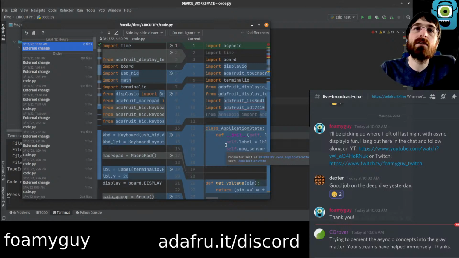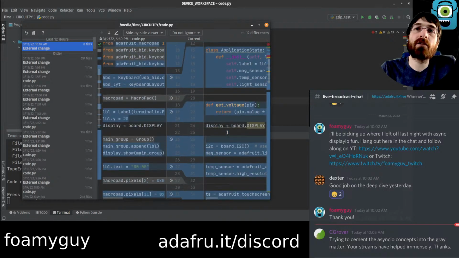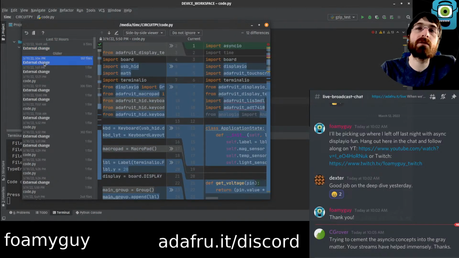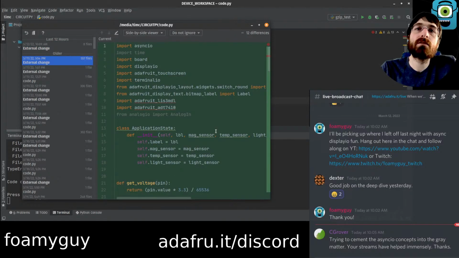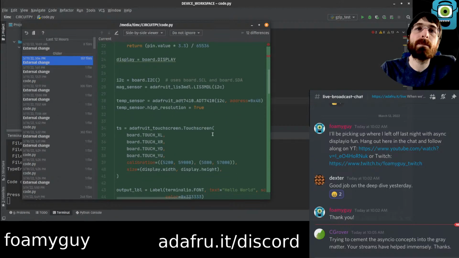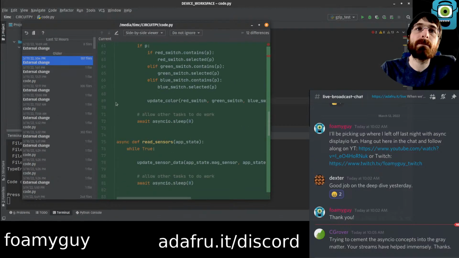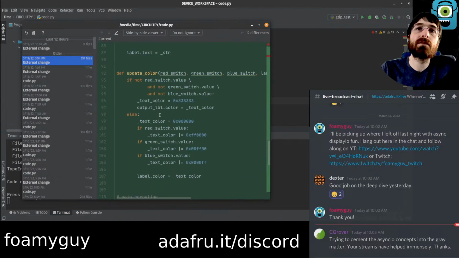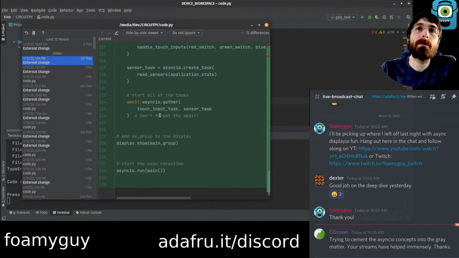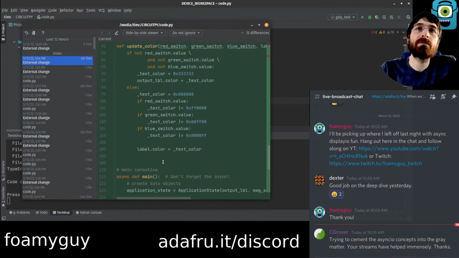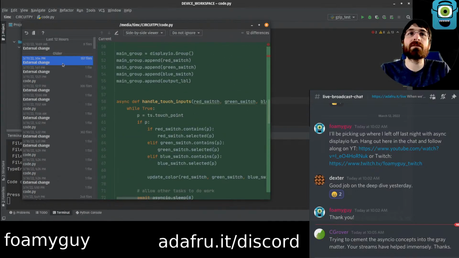Oh, no. This is history from the macro pad to the PyPortal, which is not really what I want. This is from yesterday, but it doesn't have the stuff I'm looking for. Okay, we'll just put it back.